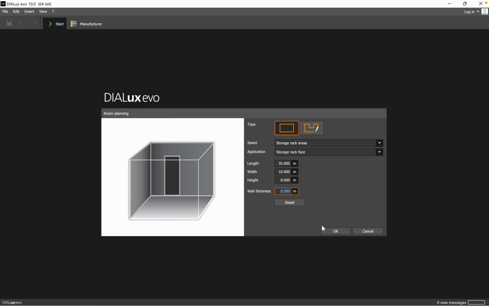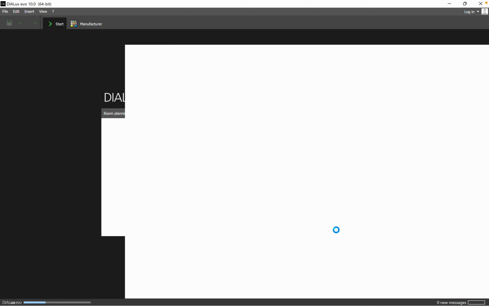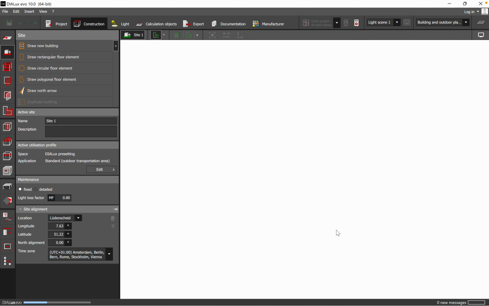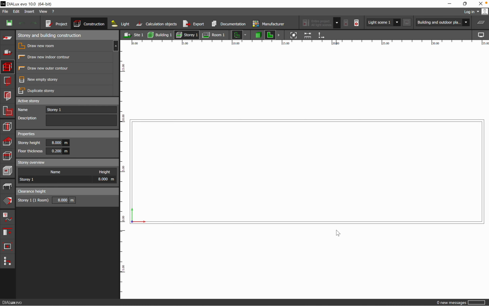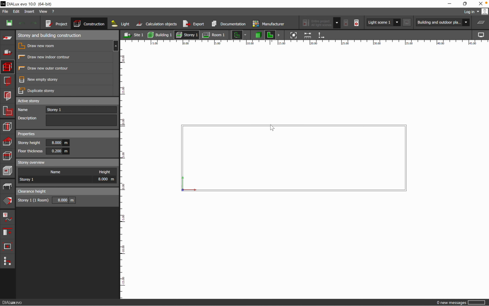And then after we introduce all the data requested in this layout, we just give OK, and room planning will be automatically created in Dialux and will be displayed in the following window.